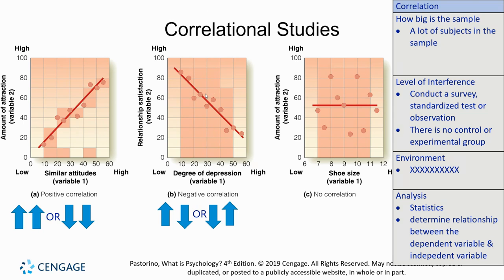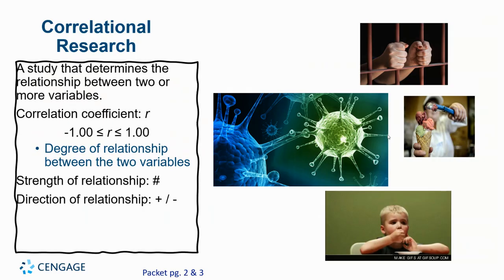Now, in the last one you're seeing over here, these numbers are just scattered randomly. And so if you try to run this through a statistical analysis, what you would find is no correlation, or a correlation of zero, meaning that there is no relationship between these variables. Usually, you're going to get a correlation of anywhere from 0 to 1 or 0 to -1. If it's a negative number, then you have a negative correlation. And when it's a positive number, then you have a positive correlation.